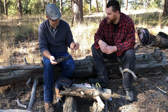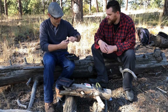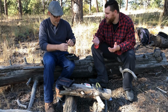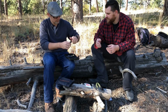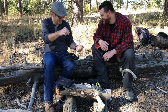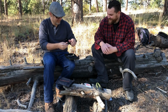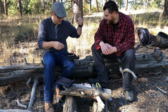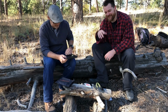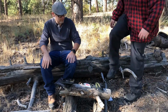Does it work? Nope. Are there batteries in it? Don't know. Let's take a look. If there ain't no batteries in it, what's the point? Doesn't even open. Nothing. Okay, we got a useless flashlight. All right, we retrieved the flashlight.